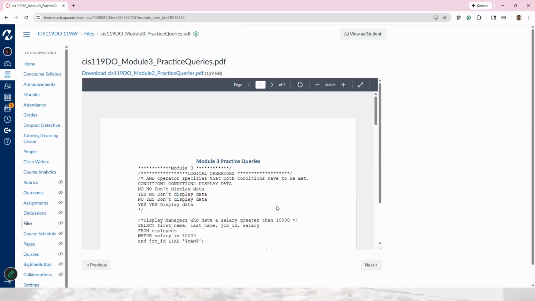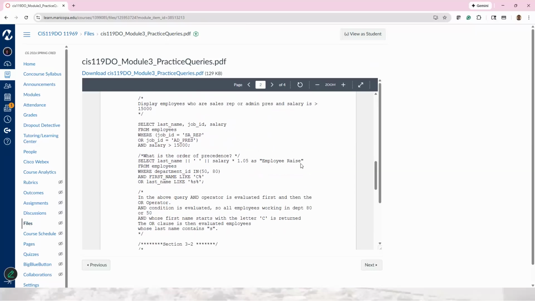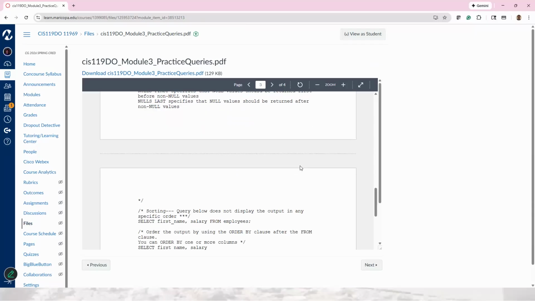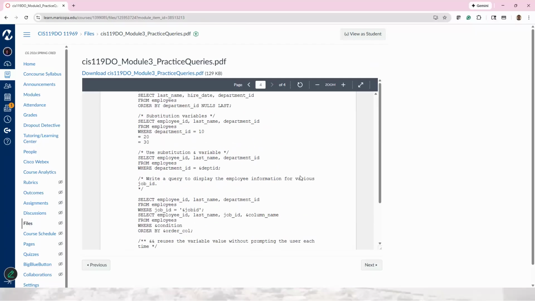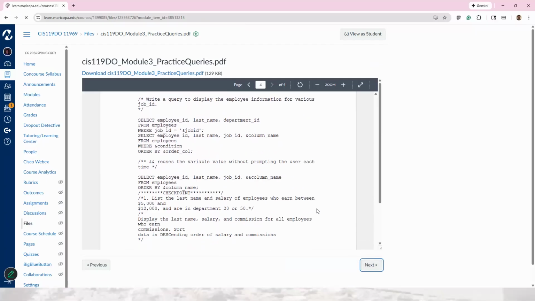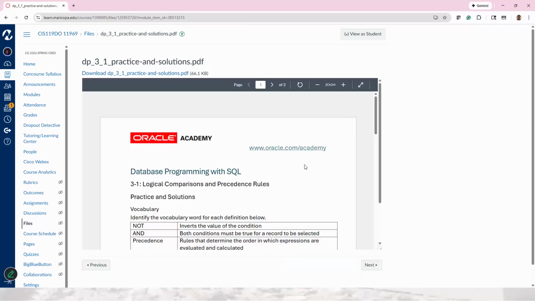If you're not, you should. All of you should be plugging these into SQL Developer, making sure you understand the results. It'll truly help you, and it will prepare you for the quizzes and the assignments. So please take advantage of that. All of these, I arduously check them just to make sure they're applicable.